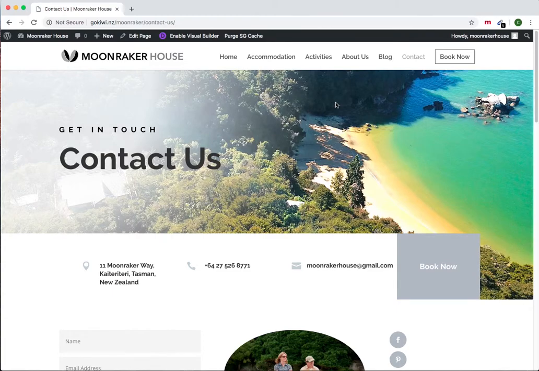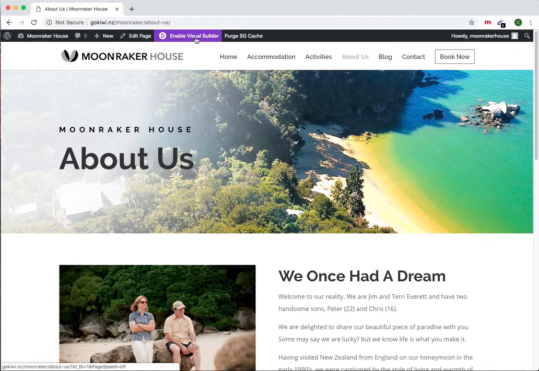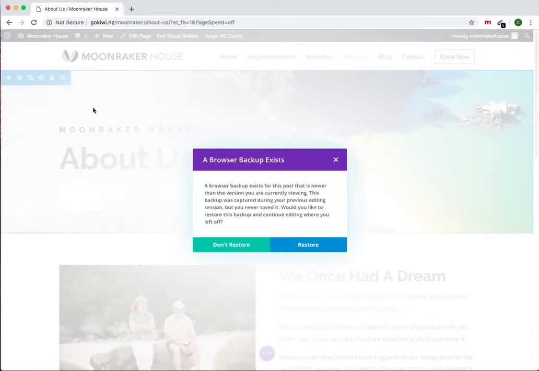Now one interesting thing to notice: if I go back to About Us, and I click Enable Visual Builder, it should pop up with this. What this is saying is I made some changes and I didn't click save. So do I want to restore it, which means go back to the changes that I made, or don't restore?